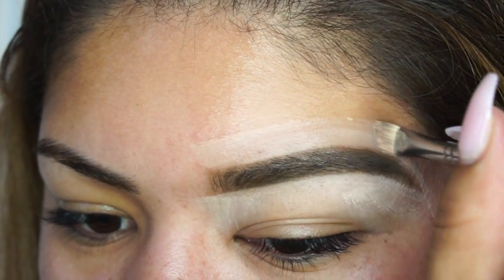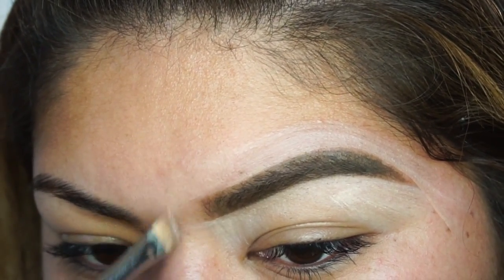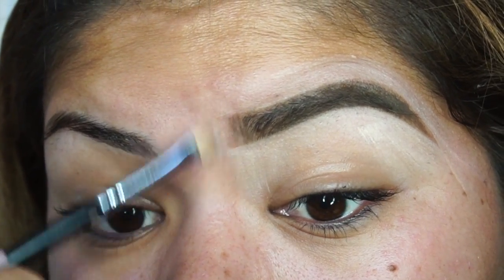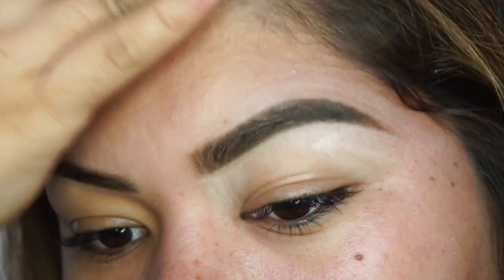A really common question that I get asked is what concealer is good for eyebrows. I would just recommend one that has more of a thick consistency, because if you use one that's more watery, you're not going to get a clean, sharp edge, you know? So I really like the Morphe concealer that comes with the eyebrow palette, or you can also try the LA Girl, which is a really good one also. I've seen a lot of people use that, and the applicator is easy to use and work with.